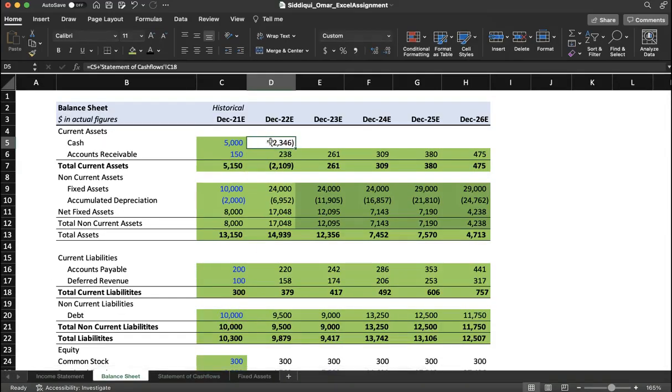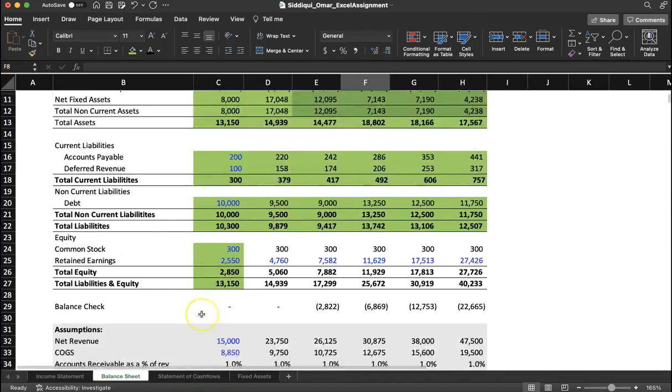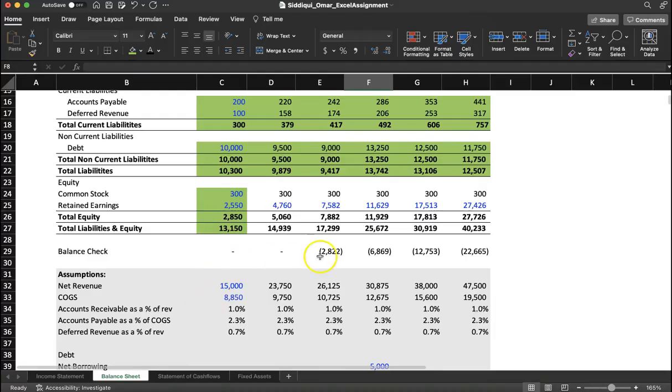Enter. Okay, what are you going to do? You're going to proceed by dragging it all the way towards the right. 32, 36. And then if you go back to your balance sheet, it is showing you negative amounts.